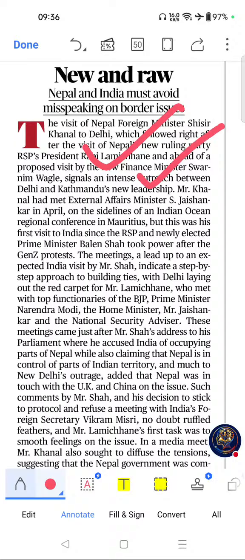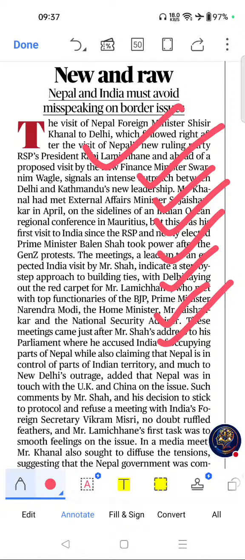India-Nepal relations are a recurring UPSC GS2 topic. Border disputes frequently appear in prelims and mains. Neighborhood first policy is important for India's foreign policy. China factor in South Asia is highly relevant. Frequently asked in UPSC interview and essay section. Questions have appeared on India-Nepal relations, border disputes, neighborhood first policy, South Asian geopolitics, and China's influence in South Asia.